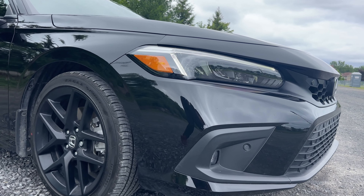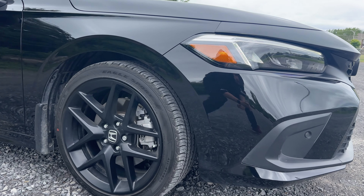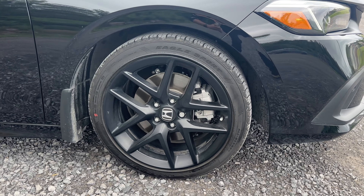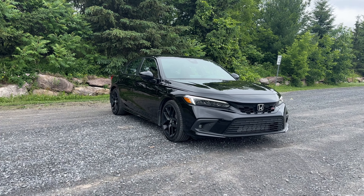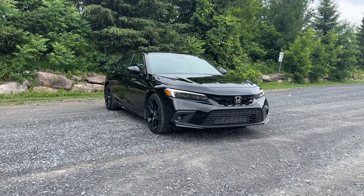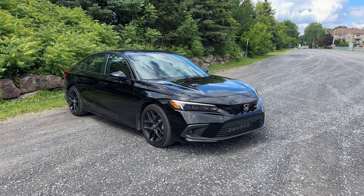The as-tested price is $37,596 Canadian — that's without tax, without all the added stuff that you could get. Since I am in Canada and have the Canadian version of the Civic Si, I get things like heated seats and heated steering, as well as heated seats in the back seats too. I don't believe our US friends have that at all. So I think we actually have the best version of the Civic Si.